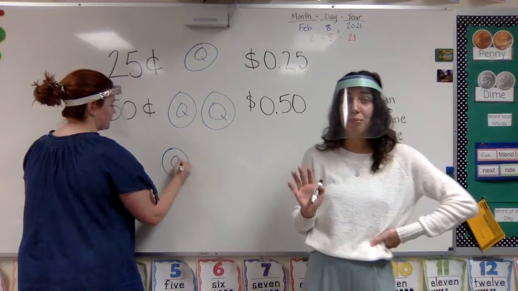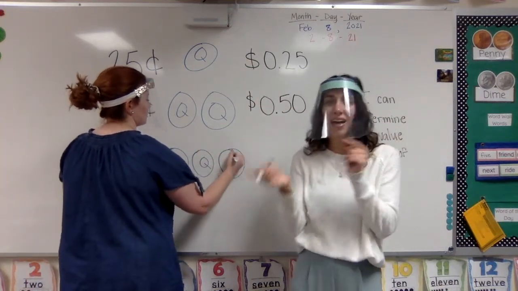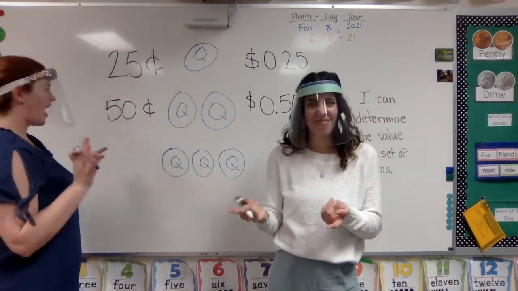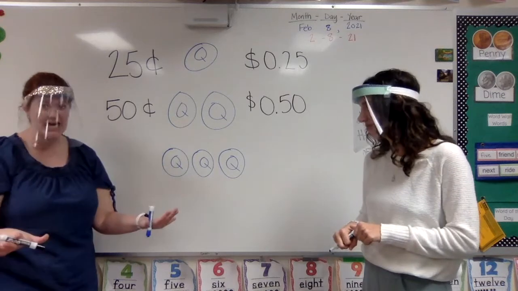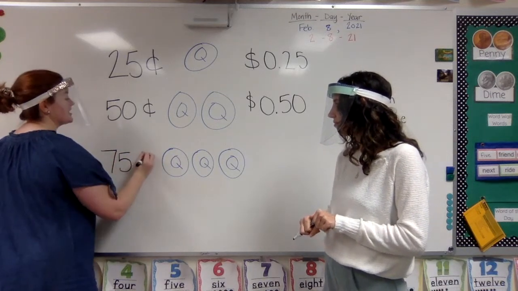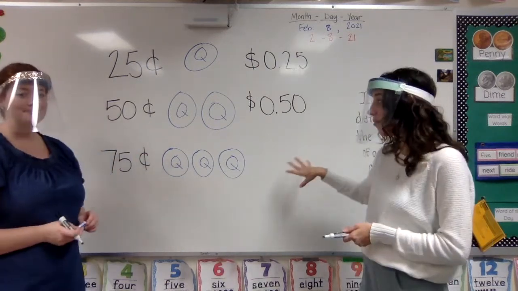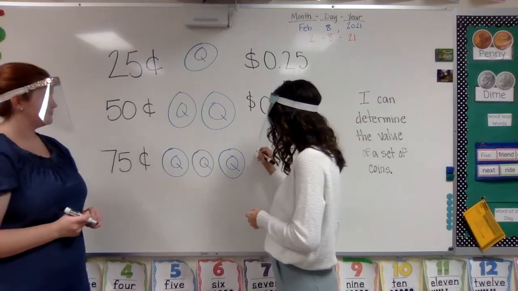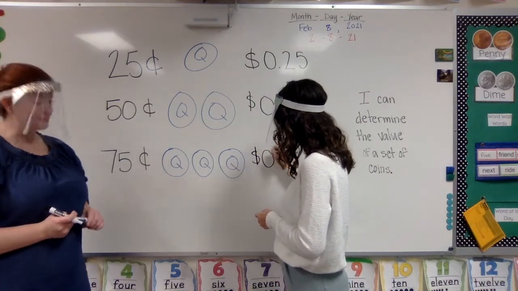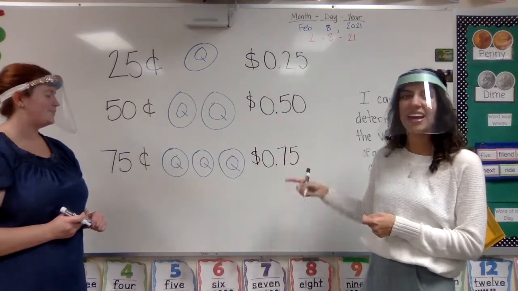Oh, okay. So if I'm practicing my skip counting by 25s, I know it goes 25, 50, 75. Okay, so if I was writing it with the cent sign, I'm going to say 75 cents. A C with a line through it. And if I'm writing it with the dollar sign, I'm going to put a dollar sign, so an S with a line going through it, 0.75. 75 cents.